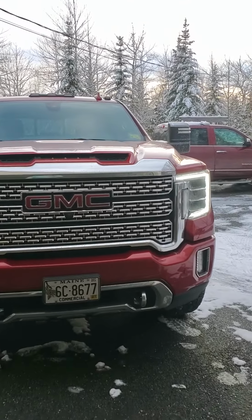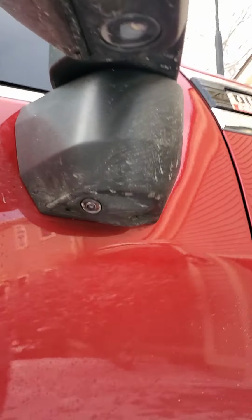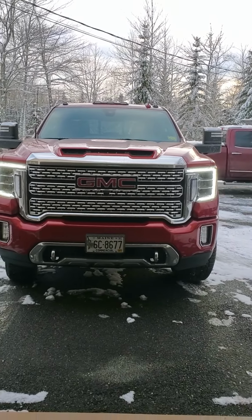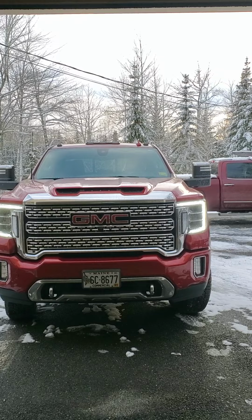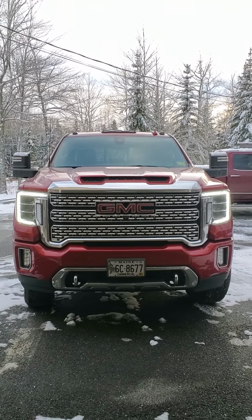There's also a ton of cameras on this truck. There's cameras here on the front, cameras up high, cameras here under the mirror stations, cameras on the back, lots of cameras for camera angles. I did find the cameras to be somewhat useful, especially some of the side cameras as you're towing. I would say the tailgate camera is probably my favorite, just so you can back and hook the trailer easily to the truck.